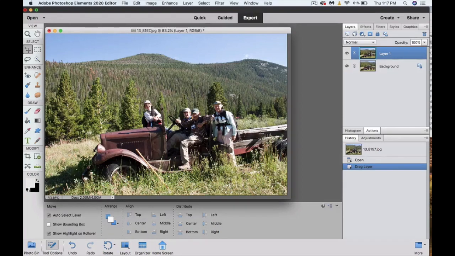Now, for people in Photoshop CC, the thing for you to do now is to align these layers. If you select these layers that are over here, both of them, you can go to that layer menu and choose to align those layers. Elements doesn't yet have that available. So in this case, there isn't any big problem. But for Elements people, if you have a poorly aligned set of images, it is better to go into the guided mode. And here, I can tell you, it will not create any problem.